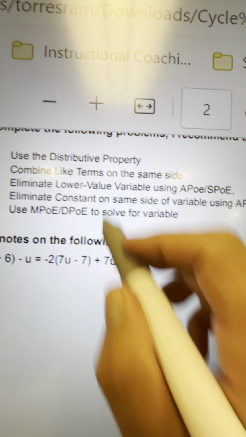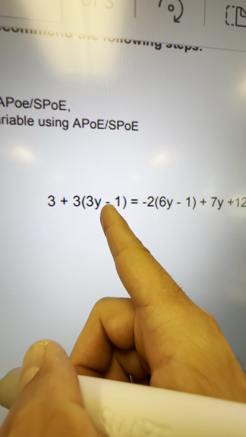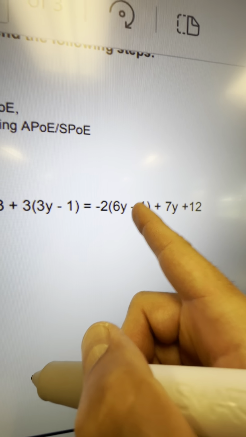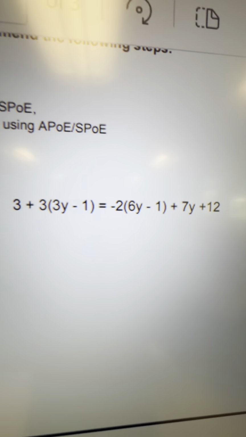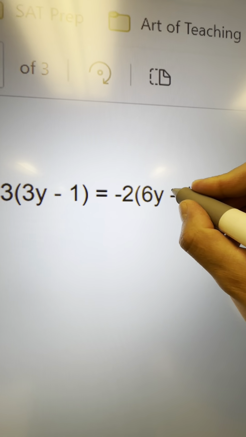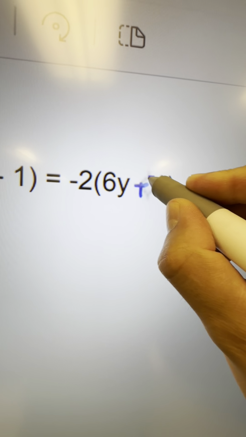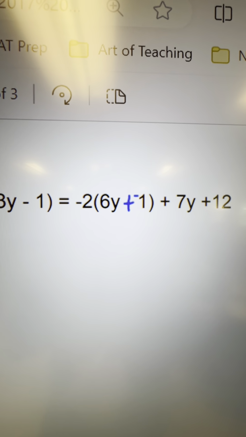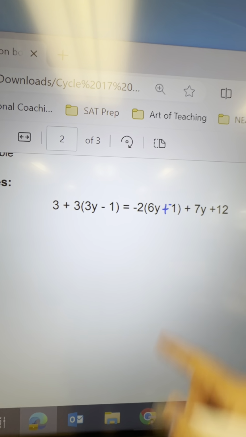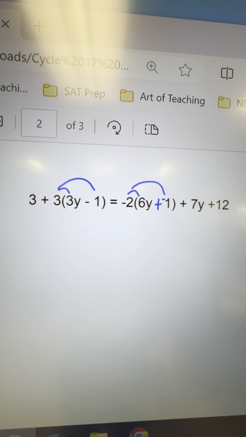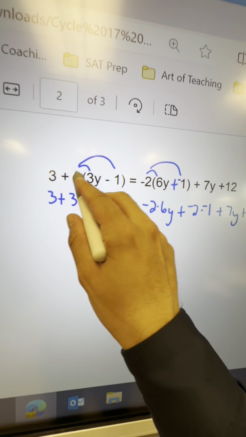So step 1 is to use the distributive property. And again, before I apply that step, if you do have to distribute a negative, like in this case here, I would recommend rewriting it as addition first. And you could actually just do it right here on the paper. So if I just go here and put plus, plus a negative, you could just do that in the first step. So plus negative is rewritten as addition, and now I can go ahead and apply the distributive property right here and right here.